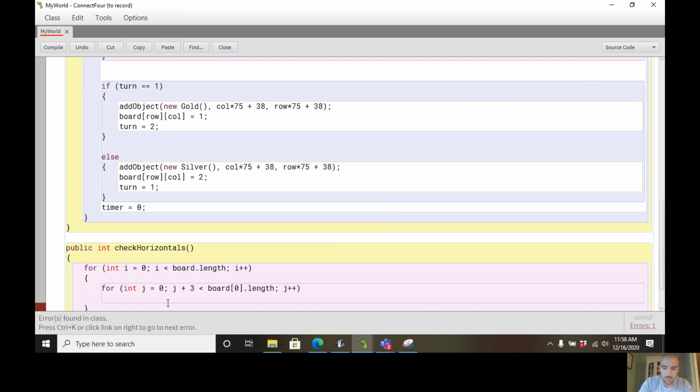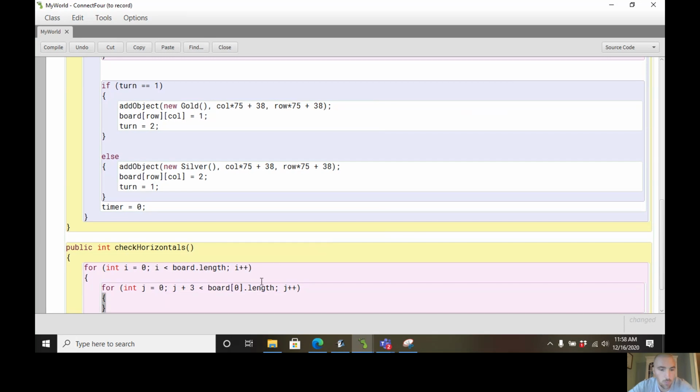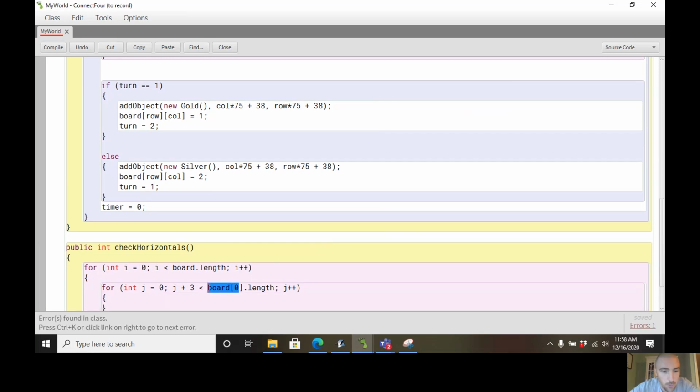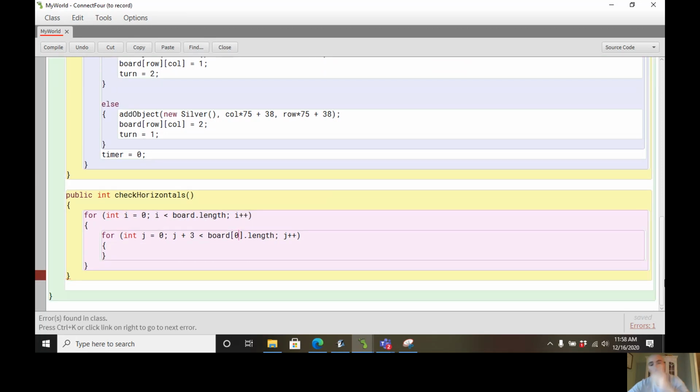That board bracket 0 is an array of ints. It's basically one row, the 0th row, and if I take the length of that, it tells me how many columns there are. So as long as J plus 3 is less than the number of columns, we're going to be in bounds.